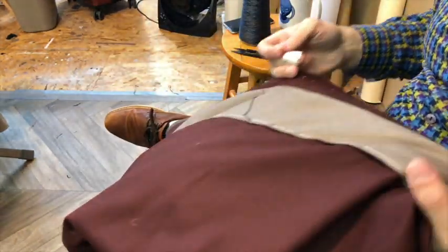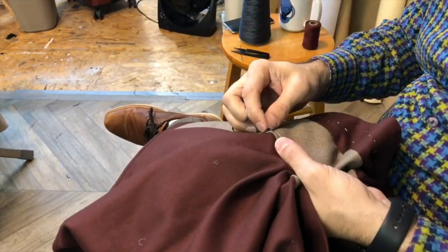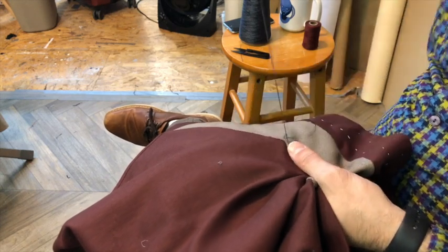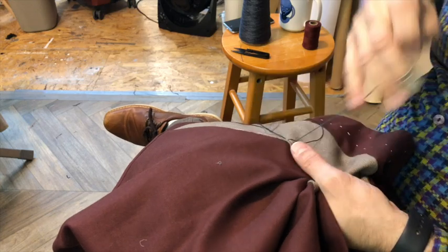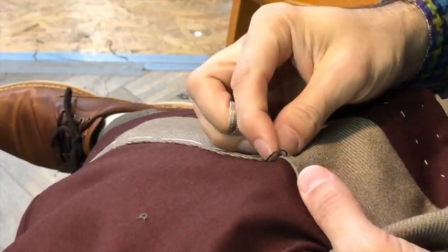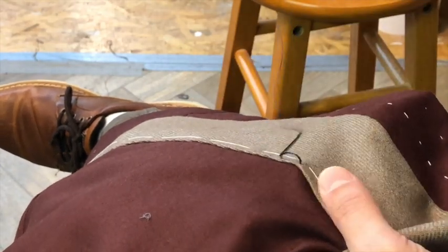I'm trying to get into a good rhythm here so that I can do this fast. The motion is much like a back stitch, but I'm not reaching all the way back to connect up to the previous stitch. I'm just making a small pick.